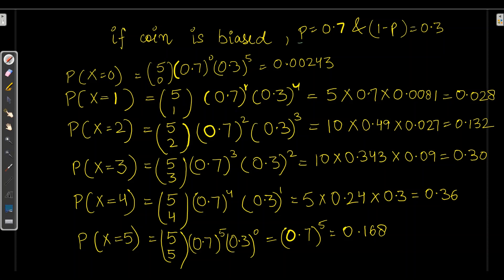Now what if I got a biased coin where probability of getting head is 0.7, that means the probability of tail will be 0.3. The same thing we will calculate for probability of 0 heads, 1 head, 2 heads, 3 heads, 4 heads and 5 heads and their respective values which we will take it in percentage. Here we will get 0.2 percent, 2.8 percent, then 13 percent, 30 percent and then 36 and this will be 16.8 percent which is also quite increasing and also decreasing.